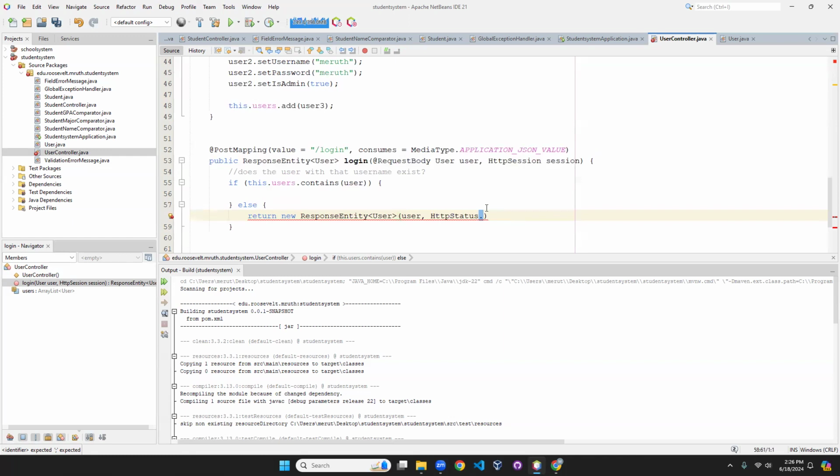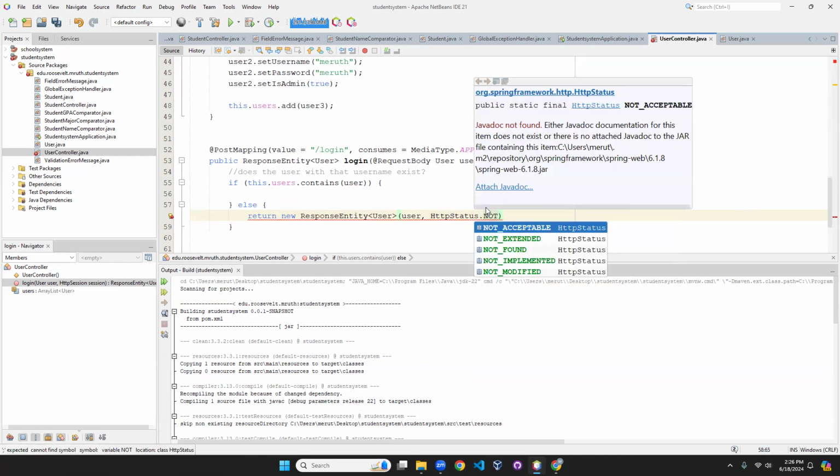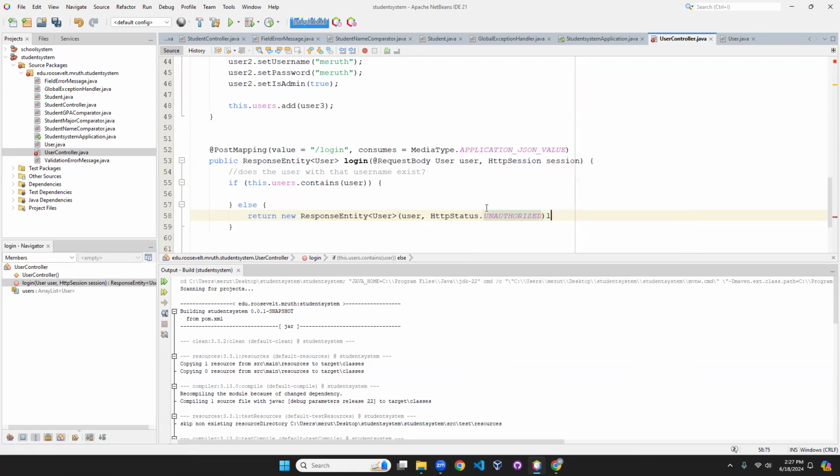Okay. There you go. Even though we're dealing with authentication, we're going to say you're unauthorized. The user doesn't exist. We're going to say unauthorized. Password doesn't exist. Unauthorized. Any error from this is unauthorized.